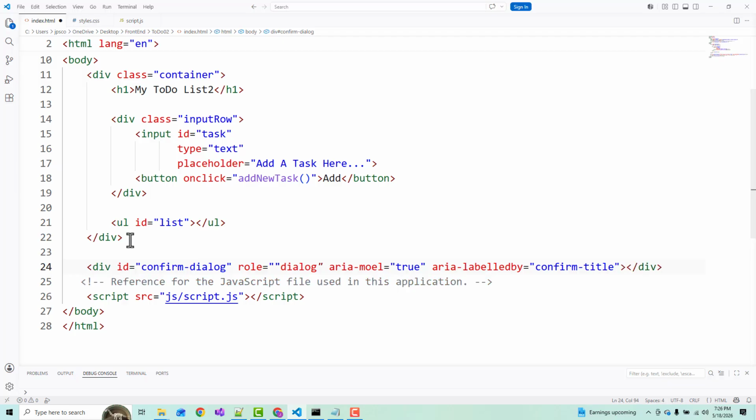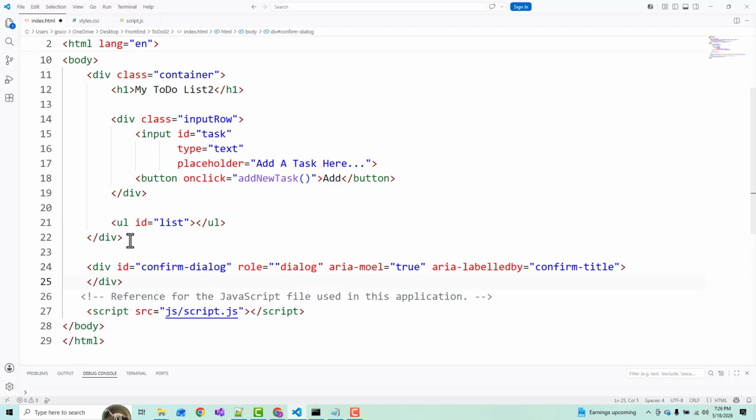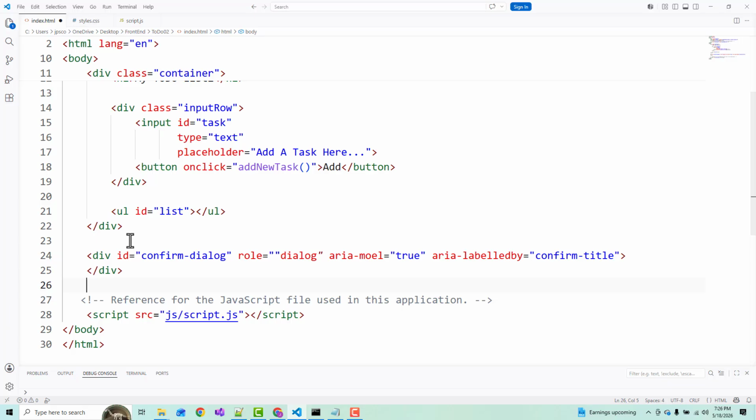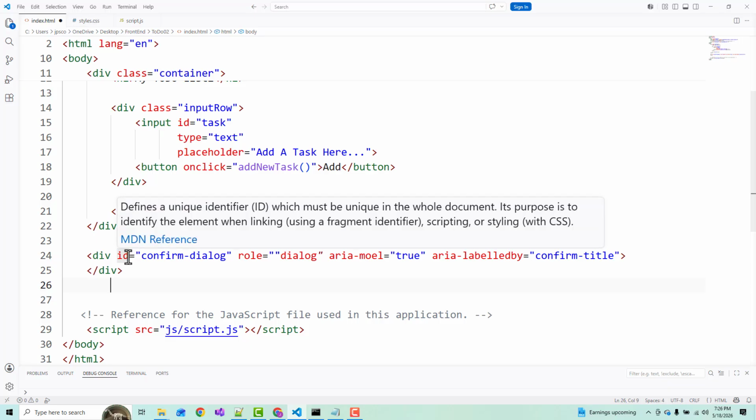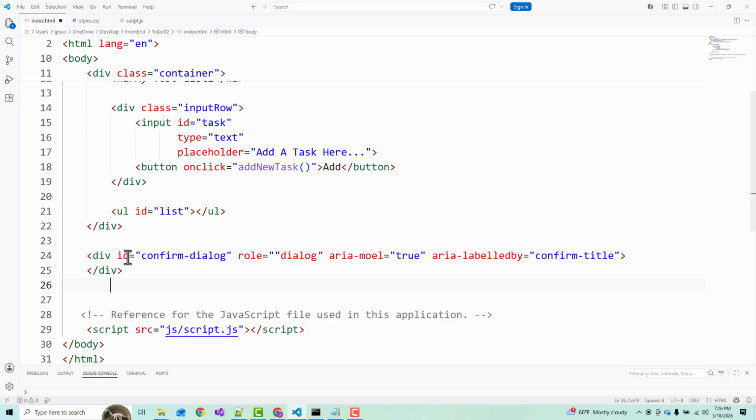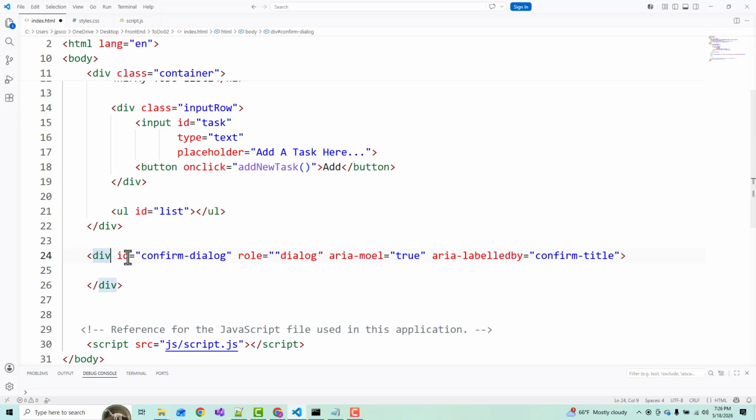And let's end this. Let's put in a little space here. There we go. And as you probably guessed, we're going to put some stuff in here. So in fact, let's go up a little bit here. There we go. That's good.